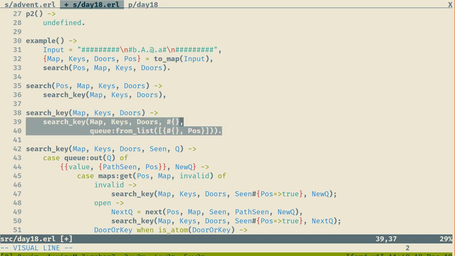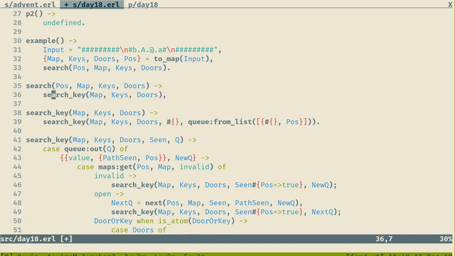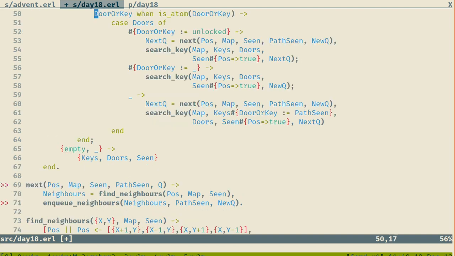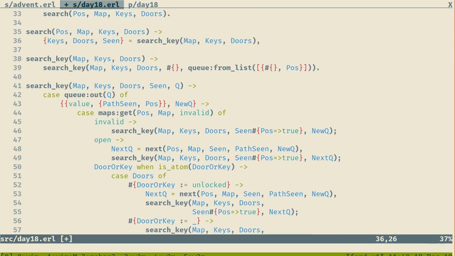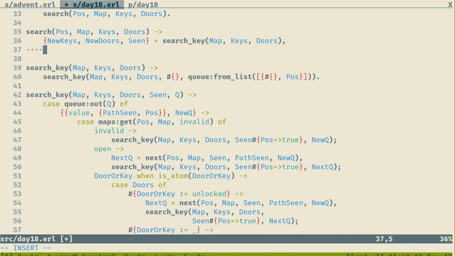And I had an empty map and I had this. Mbits is my thing. And search key is returning me keys, doors, and scenes. Okay. Nope, not this one. Here. Okay, new keys is going to be this. So this is where I'm going to pick all the keys that have been valid. So the found keys are going to be this.